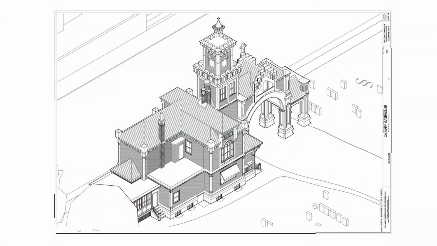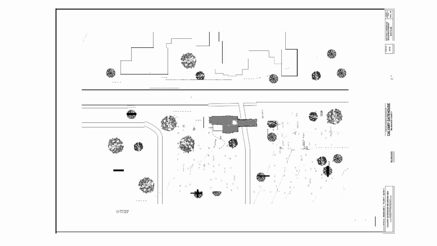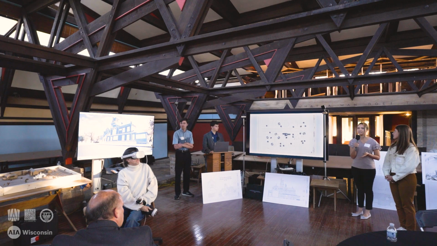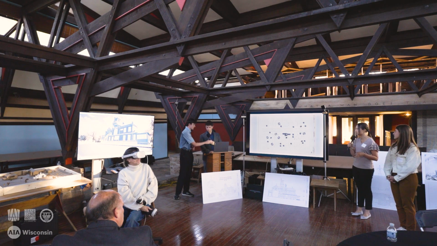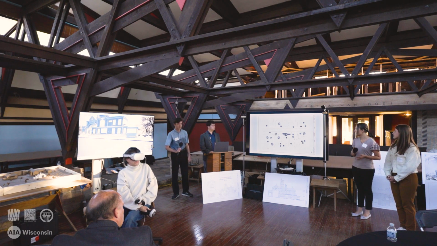You can see the other side, you can see more of that. Yeah, and then lastly, just our site plan, just showcasing where it's located. It's really important for this building to understand the context and the importance of that. There's a lot of intricate landscaping, and then the cemetery itself with the gravestones.